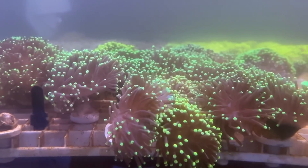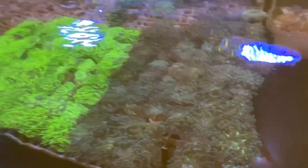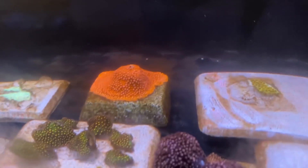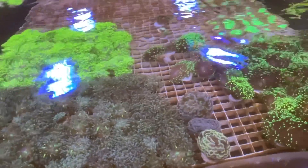Now that I've moved a lot of the SPS up to the top tank, I've decided to organize the bottom tank much better. Hammers and frogspawn will be here, torch corals will be there — they're all different sizes which is why they're not as neat. Some of them are slightly more lightly colored, which I believe is because of the intense light. Gradually, bit by bit, I'm getting there filling the systems.